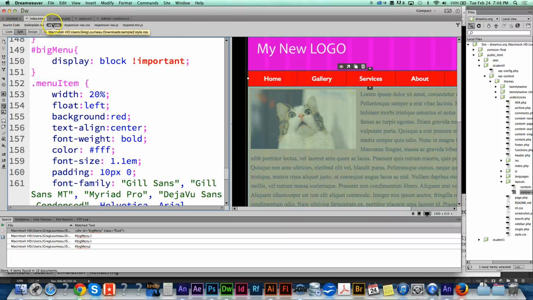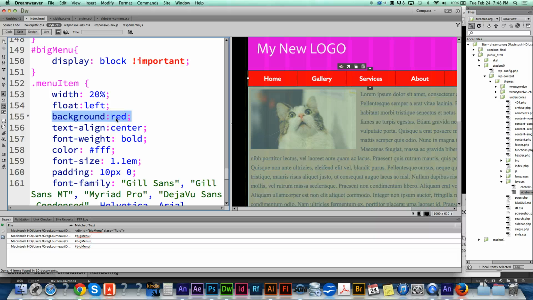I apologize. It's actually in the style.css file. Okay, if we go all the way down to the bottom of the style.css file, we've got a big menu style, and then below that we've got something called menu item, and each individual menu item has a color attached to it. In this case, I've colored them red.